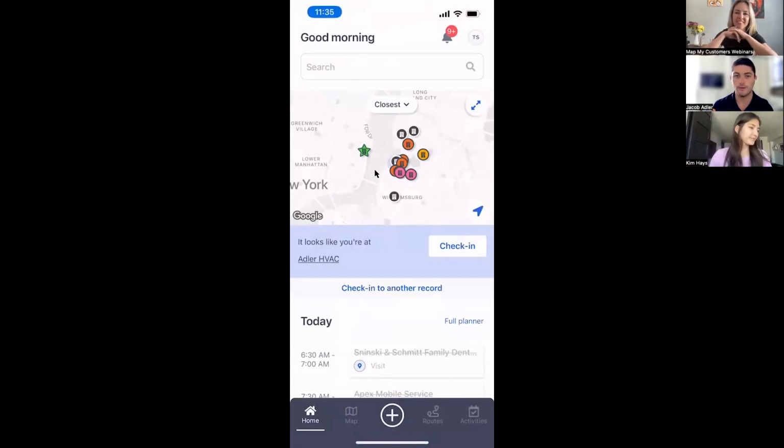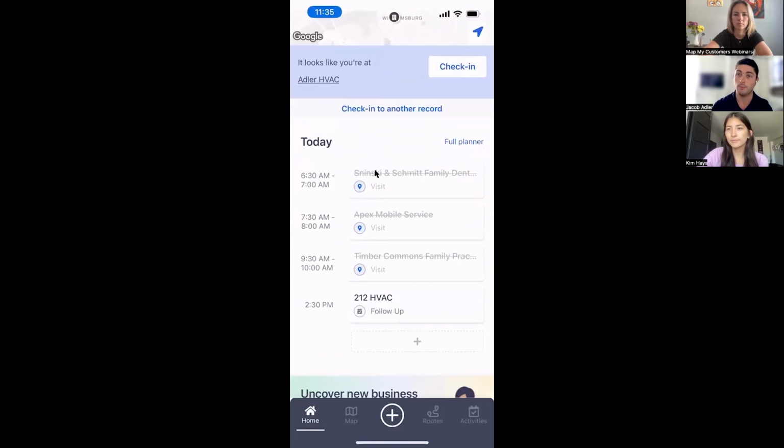All right, sweet. I'm sure as some folks know, we do natively integrate with a bunch of CRMs like Microsoft Dynamics, Zoho, HubSpot, and Salesforce. But also everything I'm going to show you today can be synced with your Outlook and Gmail. So as you make meetings in Map My Customers and schedule next steps, everything on the planner can coincide with that as well. So maybe you're a sales rep that has a manager that says, hey, why don't you put stuff on your calendar? We could actually help you get some of that information over there and still live out of just one platform like Map My Customers.